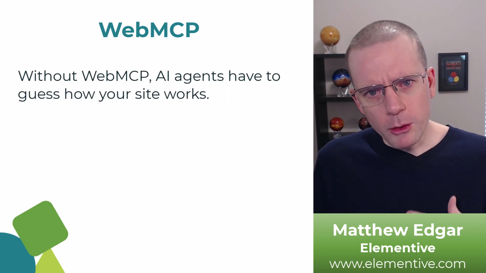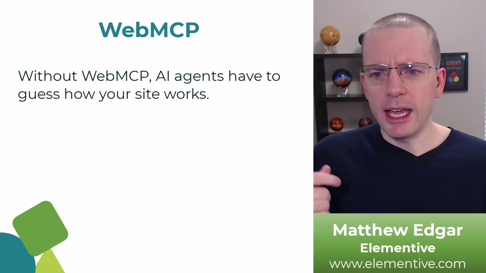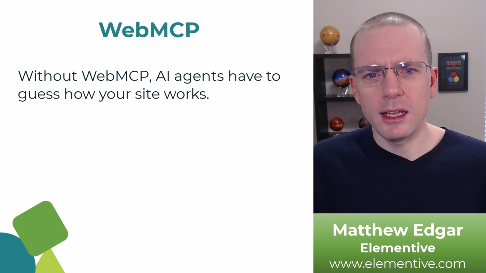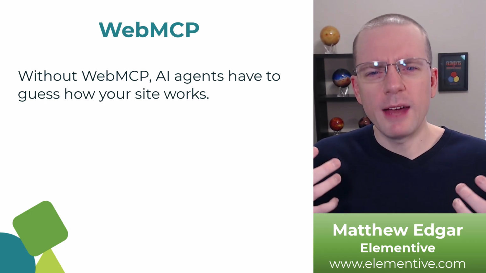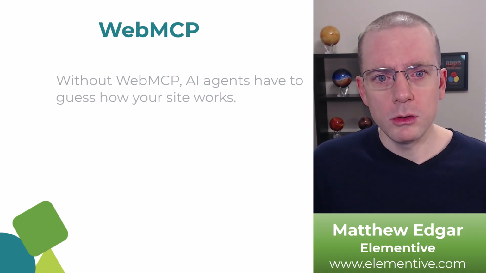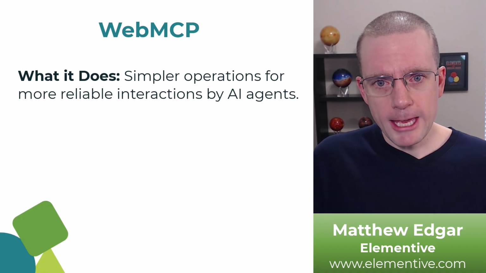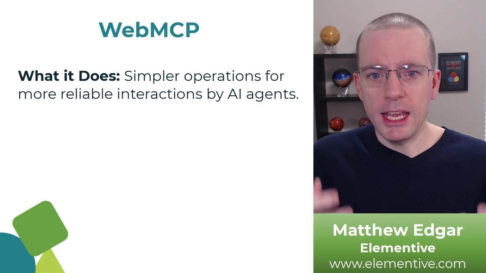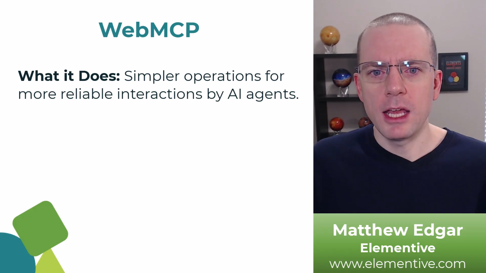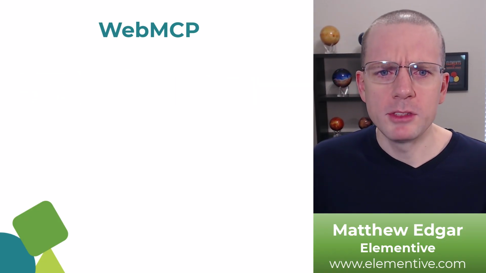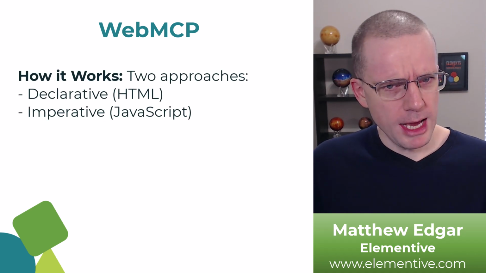So without this protocol in place, AI agents would have to come to your website and they'd have to figure out your website's design. They'd have to look through the HTML. They'd have to figure things out within that, which agents can absolutely do. However, with WebMCP, you can simplify those operations and make sure that agents can really discover and understand things very, very clearly.